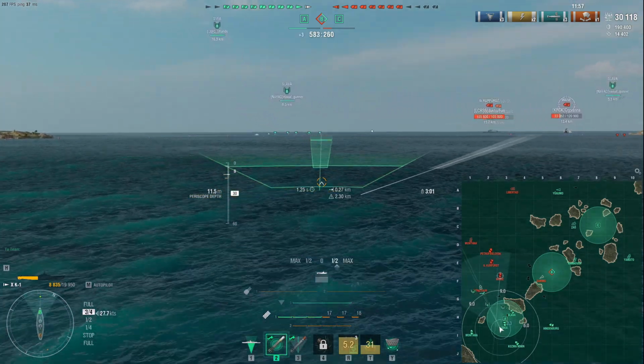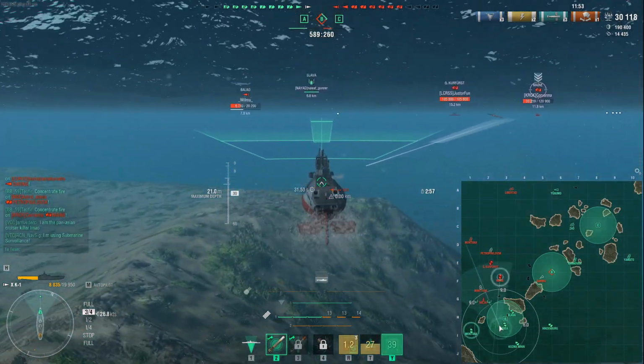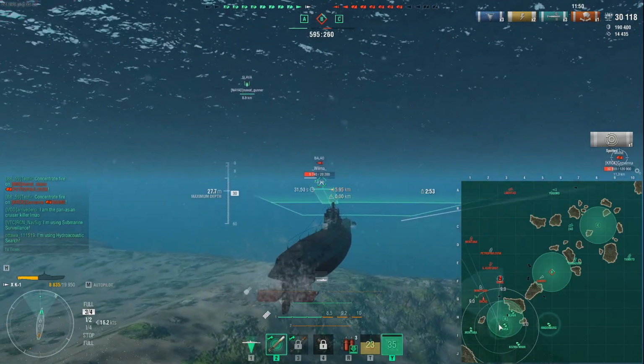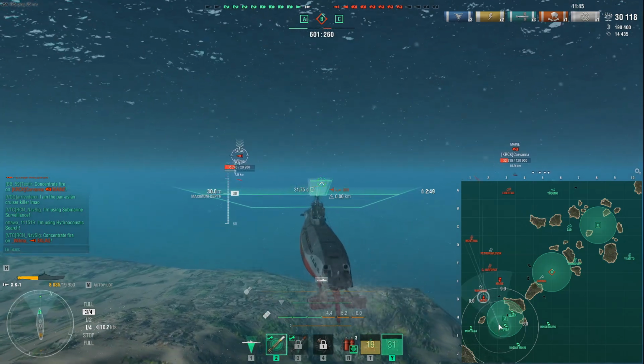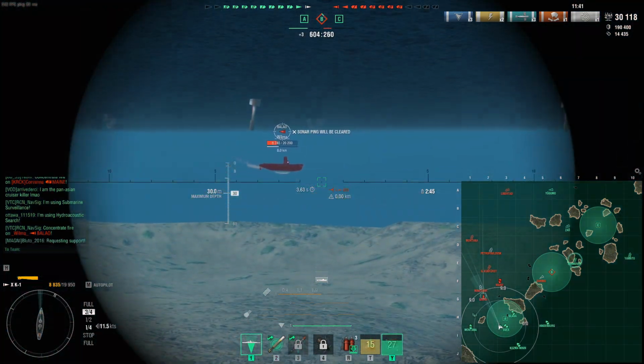4-point skills: adrenaline rush for me first. Increases reload speed as HP drops. Great for late game fights, especially against gunboats. Enlarged propeller shaft, plus 18% speed when diving capacity is under 50%. Helps with escape and repositioning. It's a key skill. Alright, how to best play K-1.